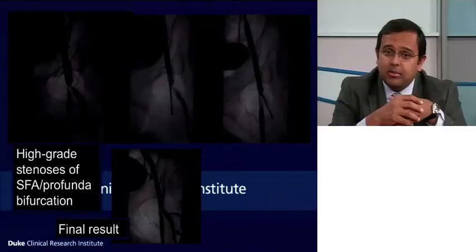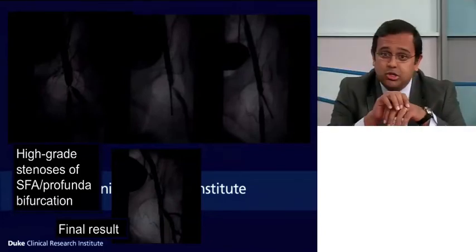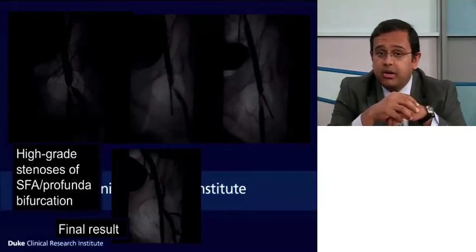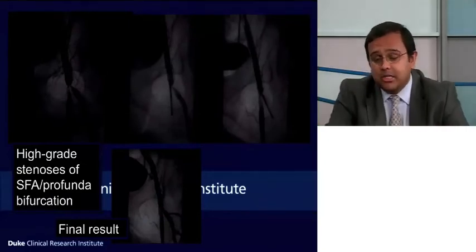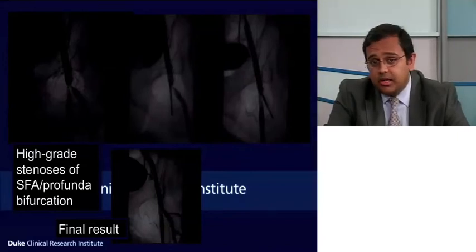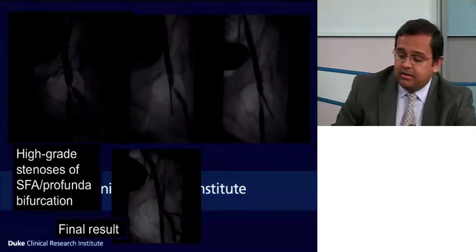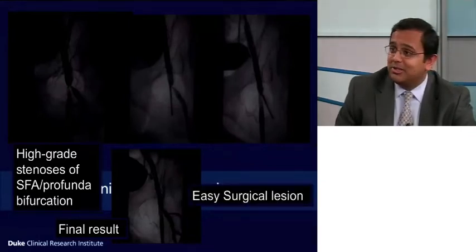Again, I think if you think about what I call no stent zones, places you don't want to be, the common femoral where your fracture risk, somebody's sitting all day, it's going to be very high. They're bending their knee all day, it's going to be very high. This location here, although we got a great result here for a lot of reasons, I found with our surgical colleagues that this is a pretty easy surgical lesion.